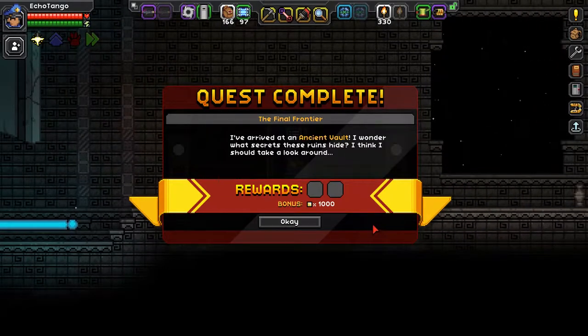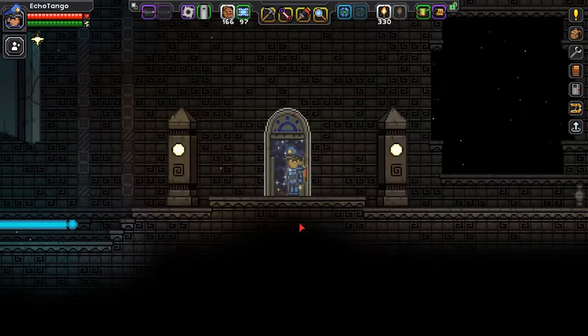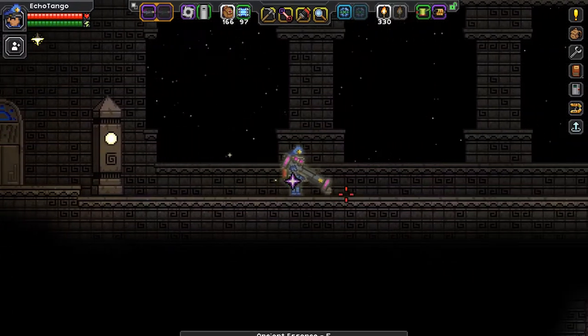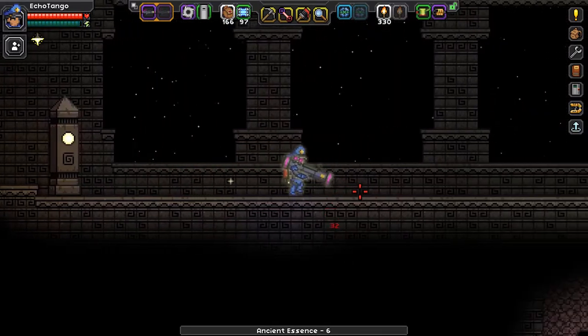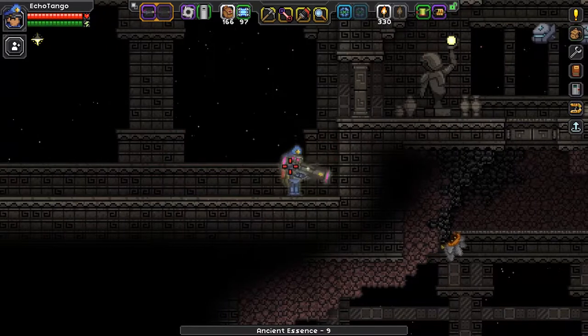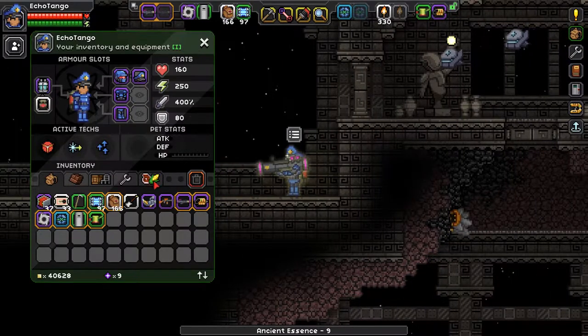I've arrived at an ancient vault. I wonder what secrets these ruins hide. I think I should take a look around. What's this? Ancient essence. I'm not sure what this is used for. Let me take a look. Oh, okay. So this place has its own sort of currency.